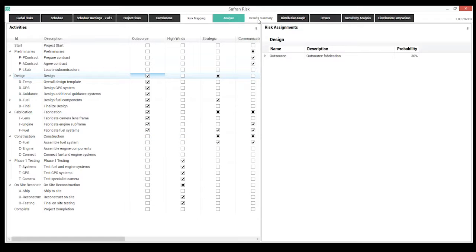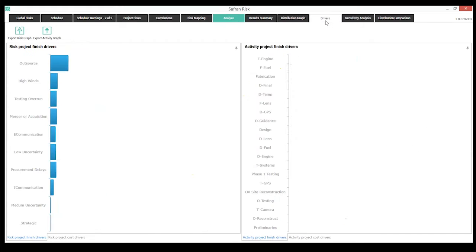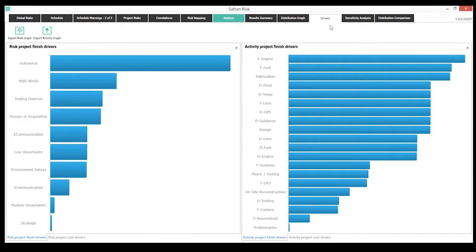After we ran the analysis, we then went through and looked at our results. We saw our distribution graphs. We saw what was the impact on the project schedule, and then we took some time to understand why that was the impact to our project schedule and what we could do about that. And in the end, we packaged it all together, put it in a report, sent it off to executives, and had a better understanding of how we were able to understand the impact of risk and potentially also mitigate those risks against our project schedule. So with that, Jeff, I'll turn it back over to you.